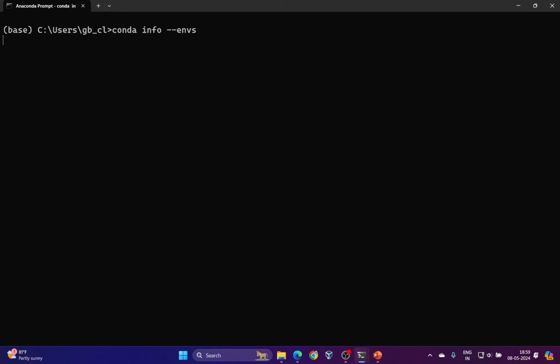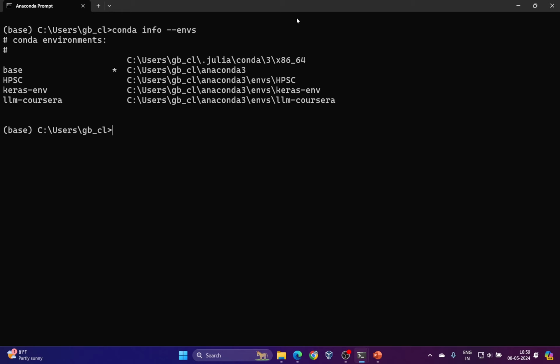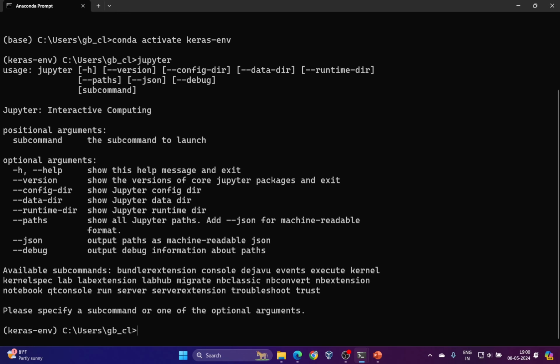I'm having a look at the environment names. The one I created was called Keras env. So I'll say conda activate Keras env, which activates the environment. Now I can open Jupyter notebook.